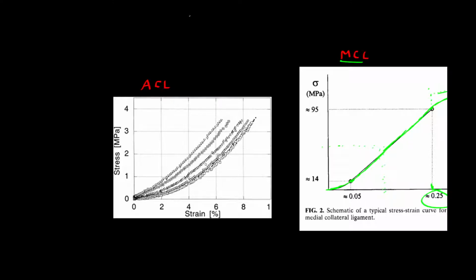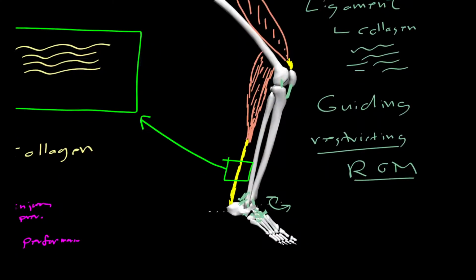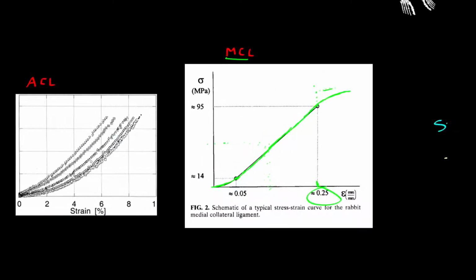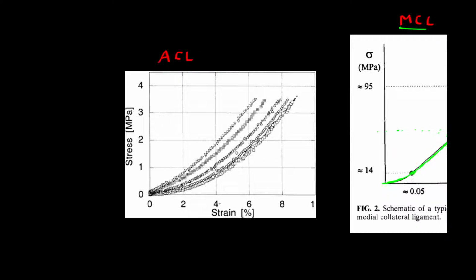Ligaments don't carry as much load as tendons generally. They tend to be smaller and not as strong, but that's okay because they aren't connected to muscles. They don't need to carry, like your Achilles tendon I mentioned earlier, 12 times your body weight. They just need to keep your knee moving in the right direction and prevent you from rolling your ankle too badly. So ligaments have a toe region on their stress-strain curve. They have this linear region, and if you get up here, you're doing damage, and then eventually it breaks. Pretty straightforward.